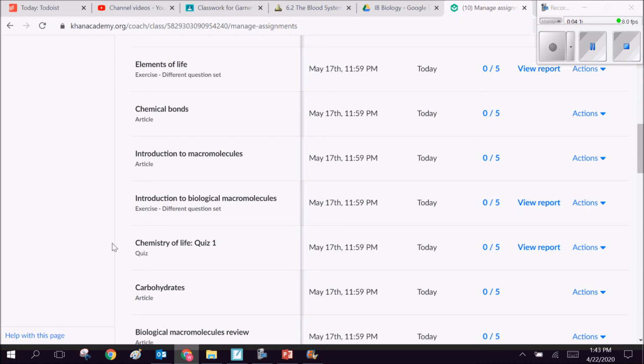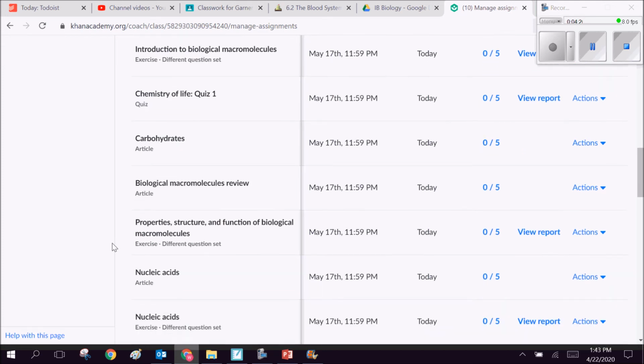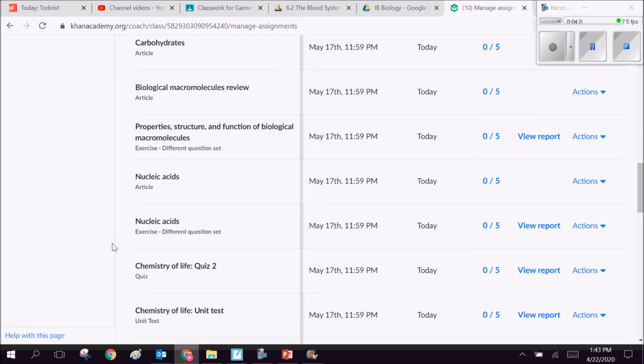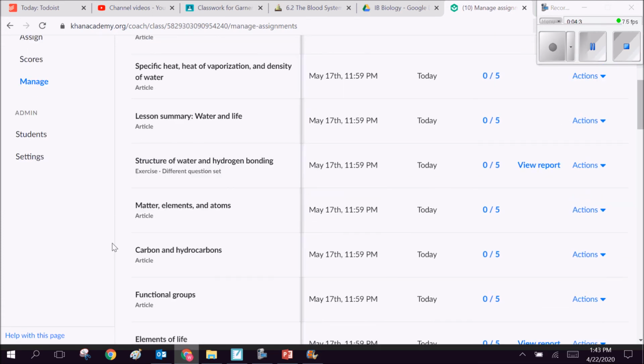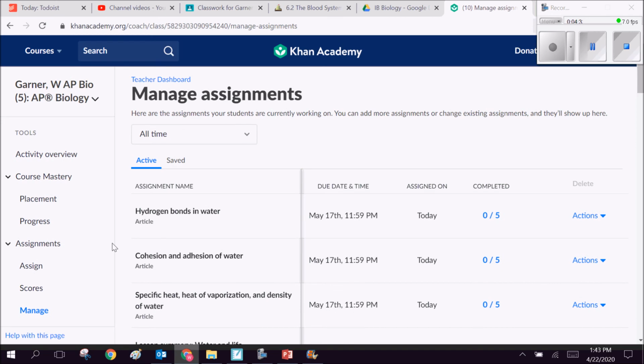I want to stress again that that will not count as an actual quiz or test score in your gradebook. We're not allowed to put those scores in as of now with this digital learning thing. So hopefully that makes sense to you guys. The idea behind this is that you can find whatever pieces of content you feel you need the most practice in, and focus on those particular areas.